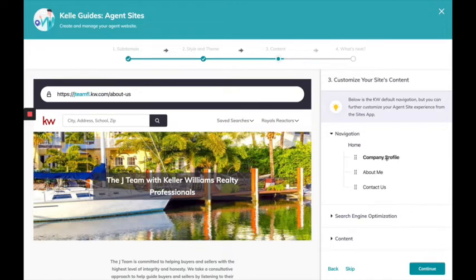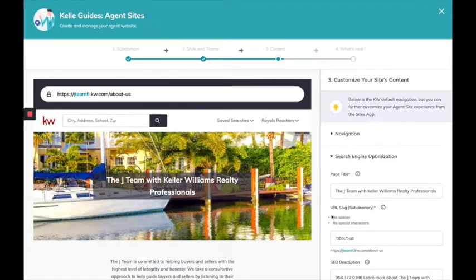So that was the intention of this About Us page. This is the little link, About Us. The navigation right now says company profile, and it will change to whatever you call this page. These are the 3 pages we're going to get: an About Us, About Me, and a contact page.